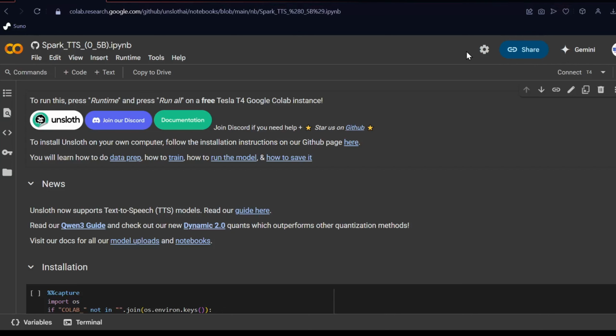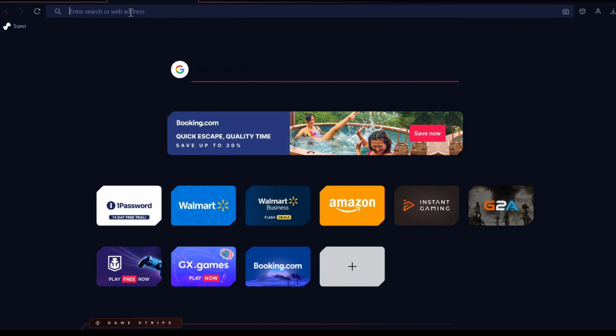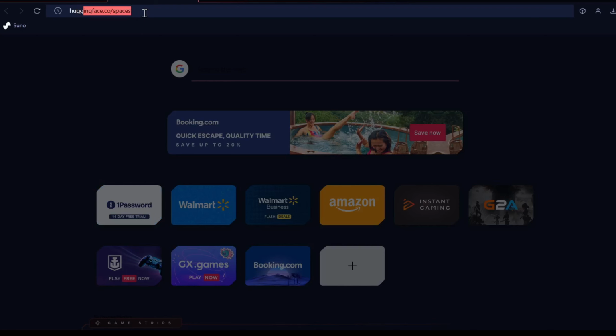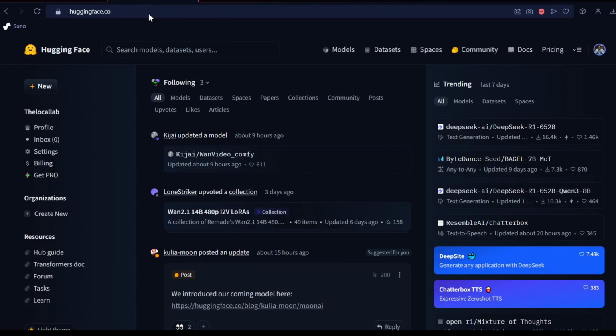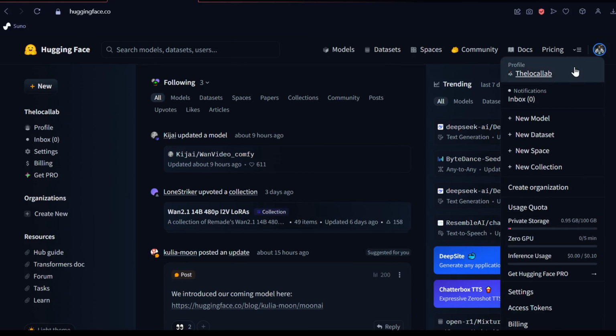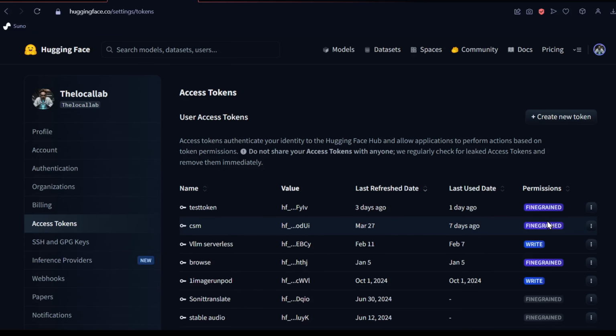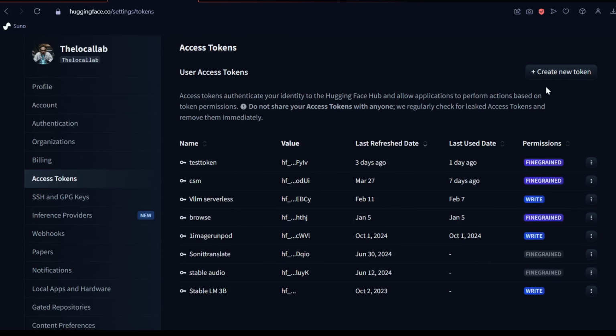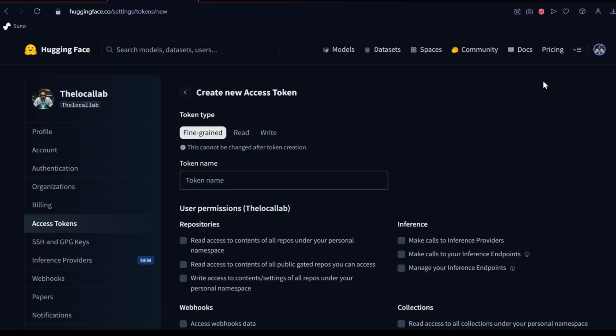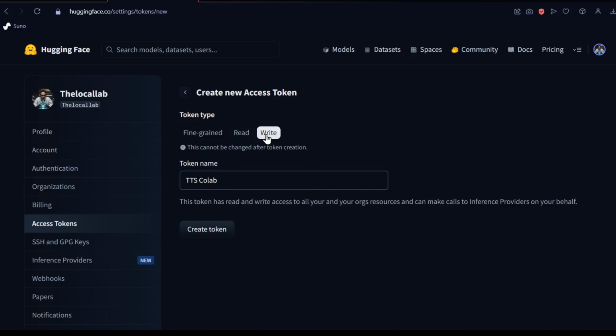Once that's sorted, you'll also want to pop over to Hugging Face to grab an access token. This token is what allows the Colab notebook to download the necessary models and datasets we need for training. So go to the Hugging Face main page, sign in or create a new account if you don't have one. Then click on your profile icon in the top right and navigate to Settings, and then Access Tokens on the left sidebar. Once you're there, navigate to the Write submenu and click on the Create New Token button. You'll probably want to give it a name, maybe something like Colab TTS Training, and make sure to give it the right permissions.